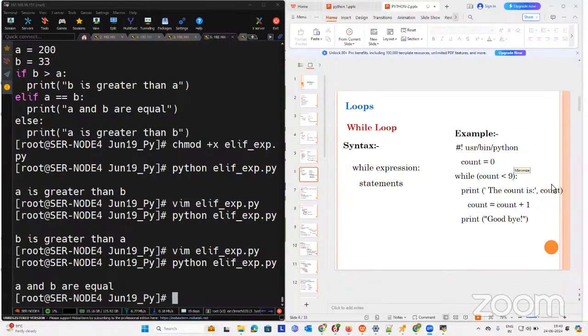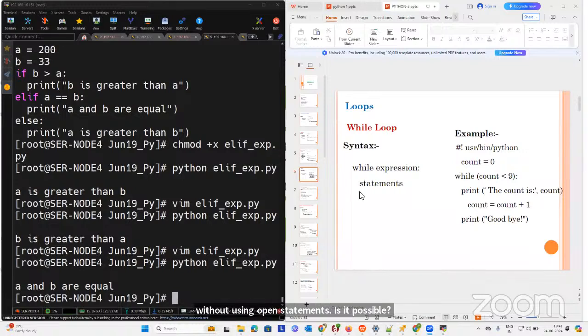Yes. Next, in the decision making, they have looping statements. So what is meant by looping statements? So in C language, we have while, do while, for loop. Without a looping statement, can we run an iteration of statements, or can we run a logic iteration without using looping statements? Is it possible?